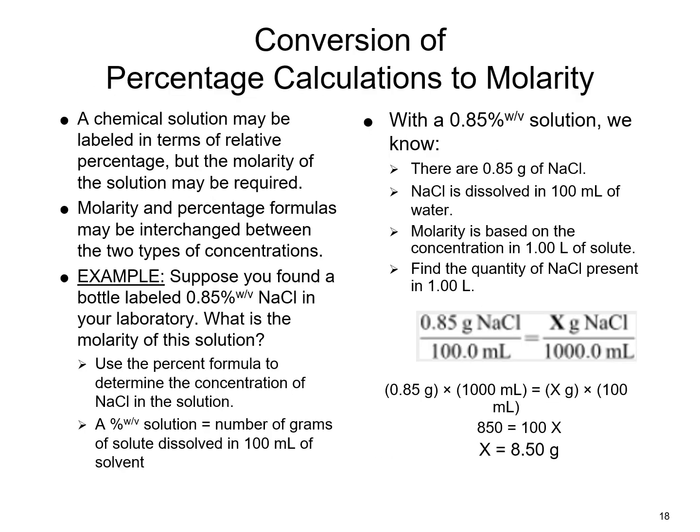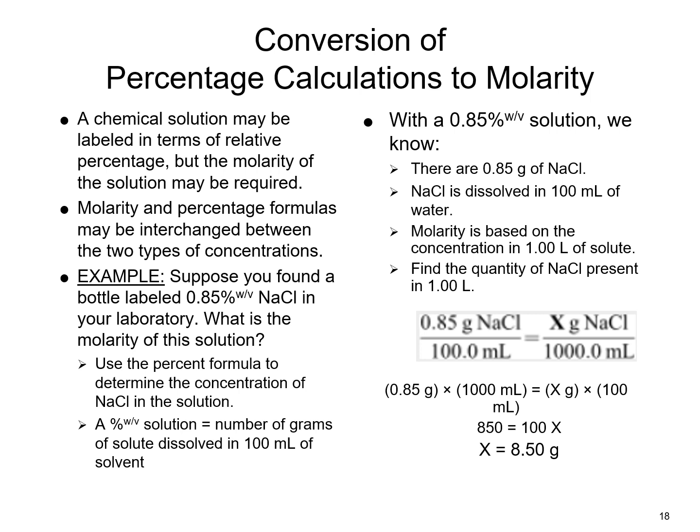Now in the laboratory, sometimes we need to know, because a chemical solution may be labeled in terms of a relative percentage, but you need to know the molarity of that solution. So by using molarity and percentage formulas, you can actually do some interchanging between the different types of concentrations.